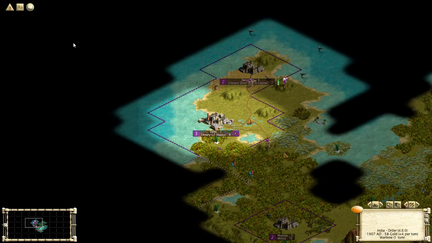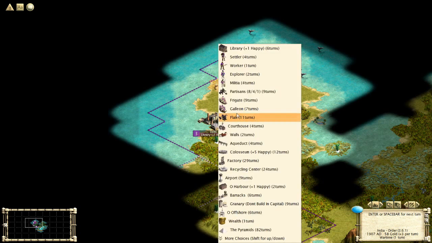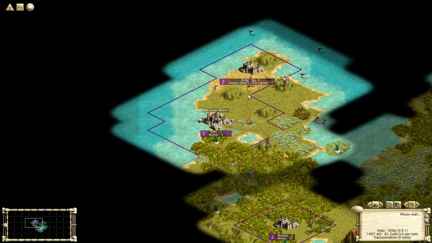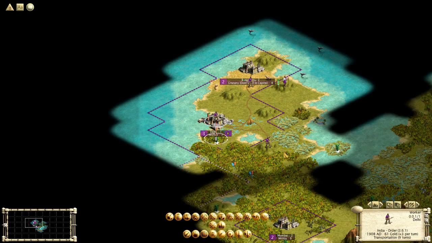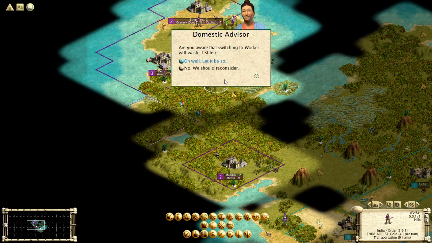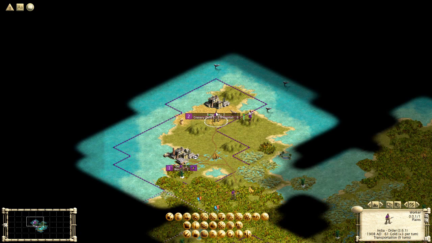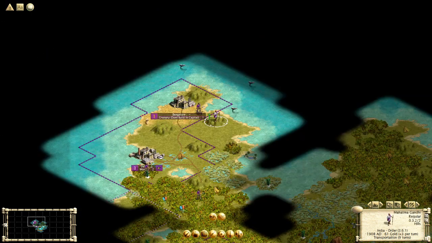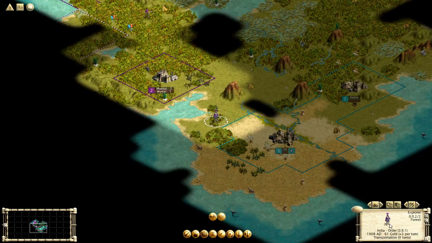Now we have 1 per turn growth in our capital, so we switch to worker. We're going to do 2 workers here, because we got a lot of stuff to chop down. Mumbai. This guy can make his way towards... You can actually use your king for military police, so I'd recommend keeping them close to home when you're playing as order.